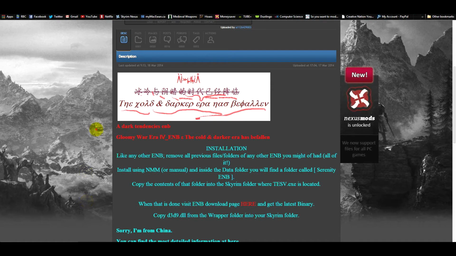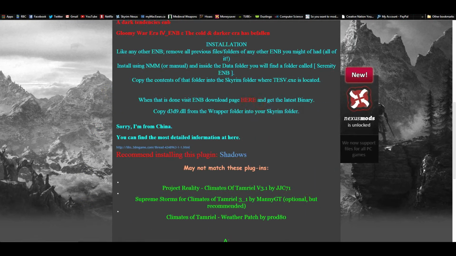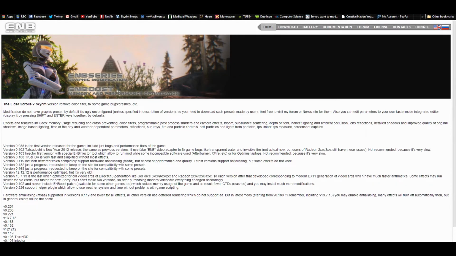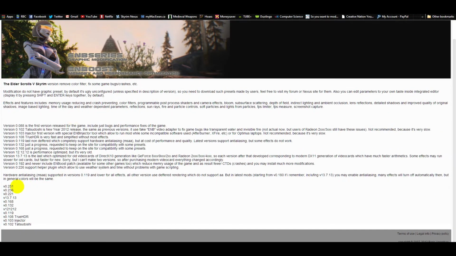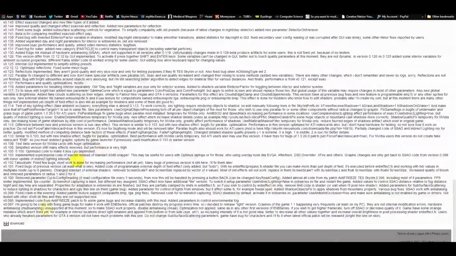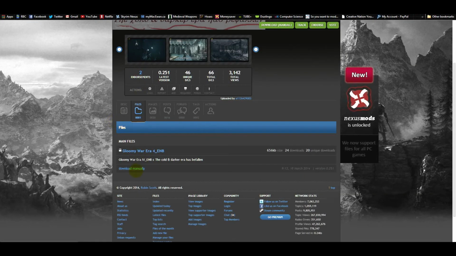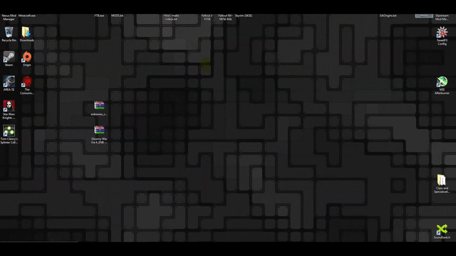To install the ENB, like all ENBs, we must head over to enbseries.com, or whatever it's called, ENB dev. So if you follow the link on the mod page, it'll bring you here. Click on the latest version, scroll down to the bottom, and click download. I've already done so. You're also going to want to download this mod. You're going to download it manually. I've already done that as well, so I have both of these files here.